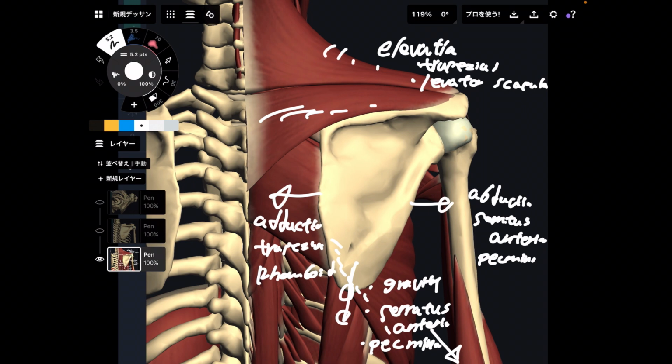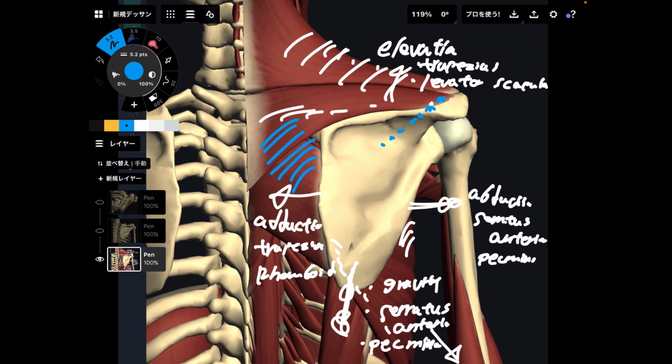It's simple to visualize. If you want to go elevation, upper muscles do the job. If you want to go depression, lower muscles do that. Abduction is kind of tricky, but it's easy to visualize location. Serratus anterior is on the lateral part, and pec minor, you don't see that, but imagine there's pec minor on the anterior part. It's slightly on the lateral part, right? Adduction, trapezius, rhomboid, they are on the medial part. Now let me talk about upward rotation and downward rotation.